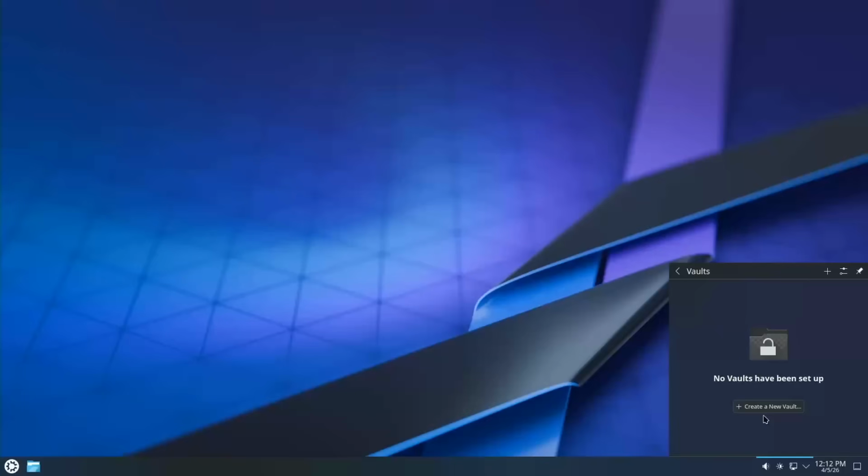Another legitimate reason to have vaults is, let's say you have a partner that you share the computer with, and you are working on a surprise for them, like for your anniversary, you're going on a cruise or whatever. You can put all your itinerary and everything inside a vault, and they can't accidentally stumble across it. So it stays a surprise a lot longer. They're fairly easy to set up.